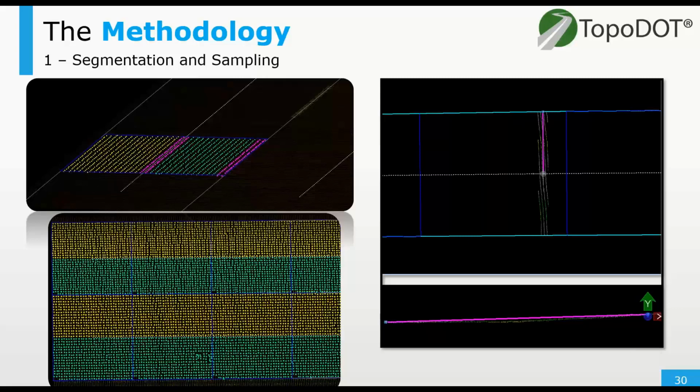And what we're going to do is we're going to break these segments. So we're going to take the lane lines and we're going to break them up into segments, and they're going to be approximately 10 by 10 foot blocks. So in this image, we can actually see one of those blocks. The left and right wheel paths are going to be colorized here in green and yellow. Okay, so what we're doing too is we're going to break that block up down the center, and we're going to be left with two planes, per block.